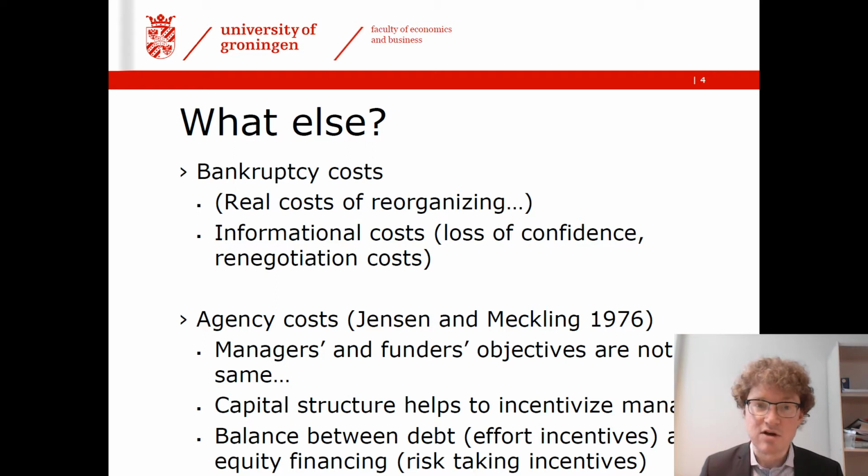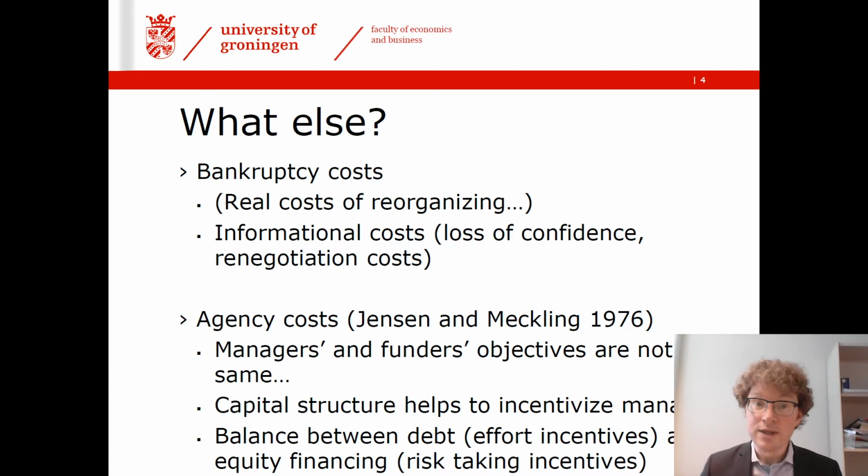And then there will be renegotiation costs. So even if this project still has some positive net present value, we do have to restructure in some way the debt, which is too big right now to sustain this firm. Well, you do have to renegotiate. Who's going to bear the loss? And you know that when there's renegotiation, there might be conflict of interest, also conflict of information.